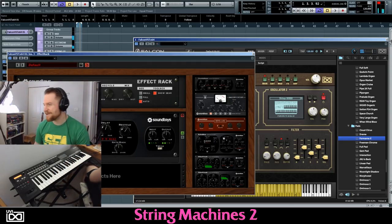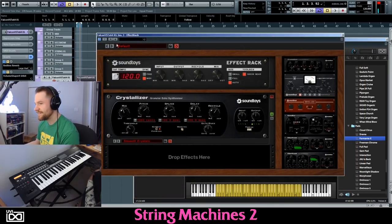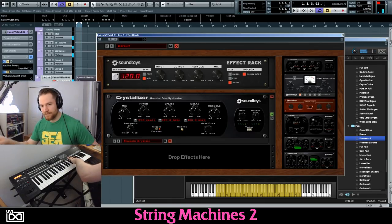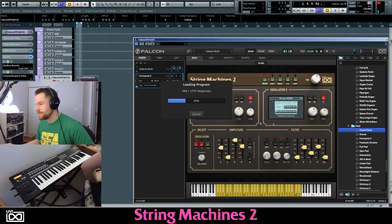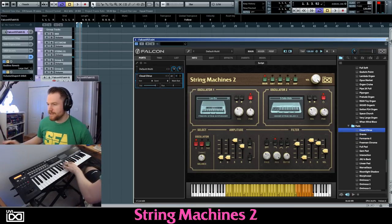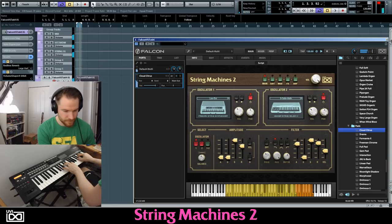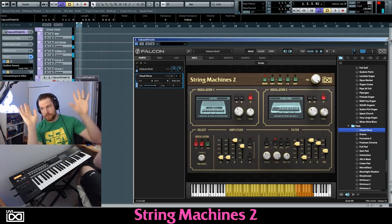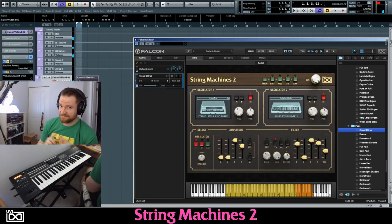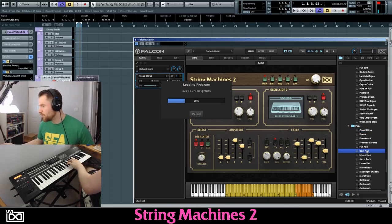That was one note away from being a good riff. Anyways, that one already sounded kind of tweaky. This is with crystallizer off. So, add a little tweak to it. Actually, I'm curious now if I add crystallizer. Crystallizer sounds good on pads. So, let's hear it on that first pad that I like so much. Sold. That's good. Oh, that's good.